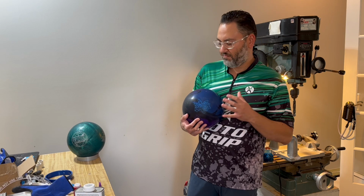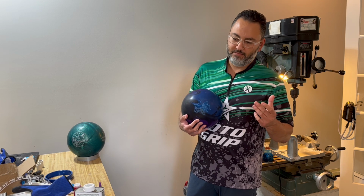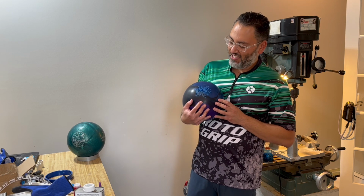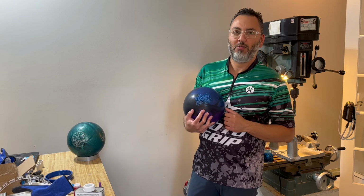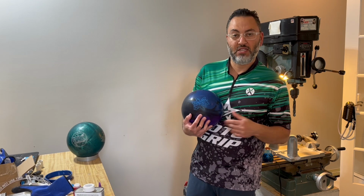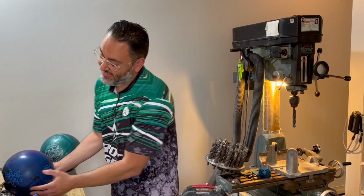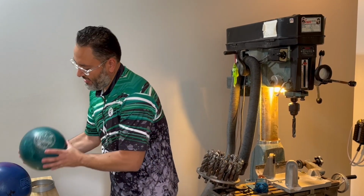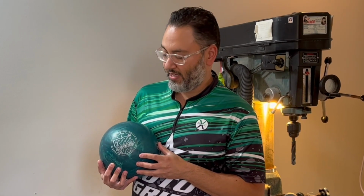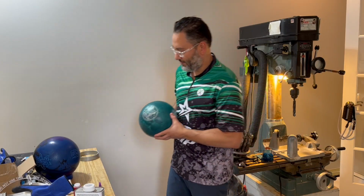Infinite Physix, not 100% sure where this one's going to fit. I don't even want to speculate because I think I'll have to see how I feel about how it rolls in May because of the surface, truly fit in a mid-defined as compared to, say, the Astro Physix. But if I had to guess, that's where I'm going to put it before we start. And like I said, I actually think the Idol Cosmos is going to wind up being a mid-control ball, almost like a benchmark type of shape. But we'll see. We'll take them to the lanes and find out.